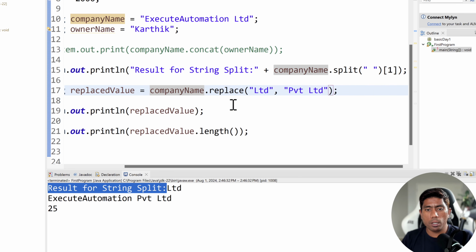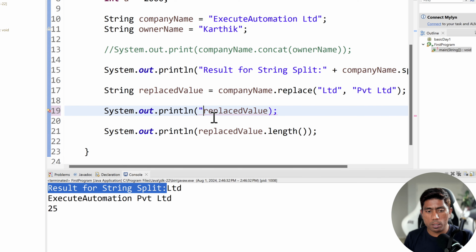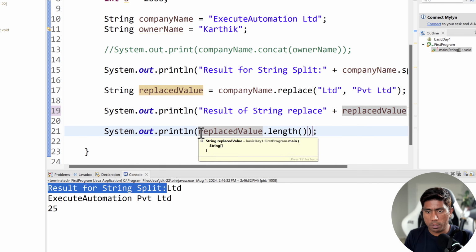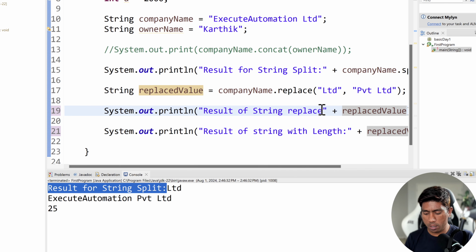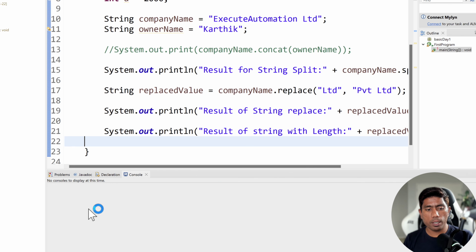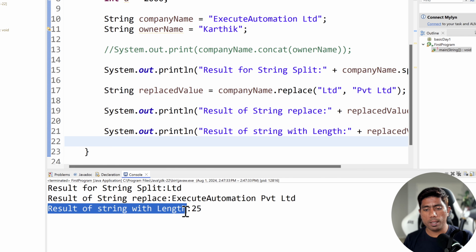And then if I want to print this value, output it with a concatenation, I'm going to say result of string replace, and I'm going to say length, result of string with length, and then put a plus. There we go. So hopefully you got the idea. Now if I try to run this, you're going to get the result of string with replace, string with split, and the result of string with length, something like that.